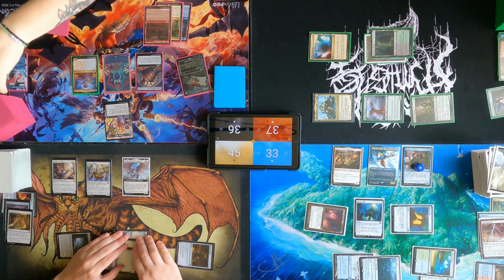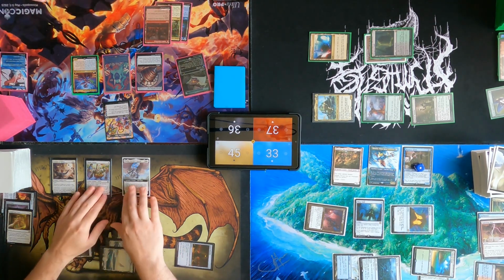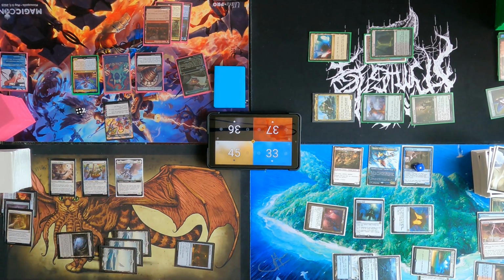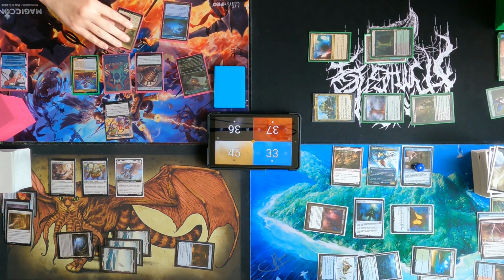Untap, upkeep. Do I want to do anything here? No. Draw. I will roll to visit my attractions. I do not visit the costume shop. I'm gonna go red.